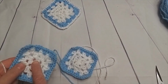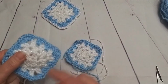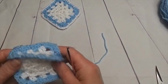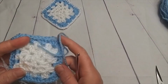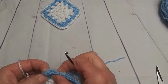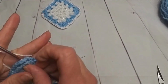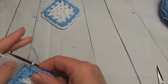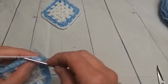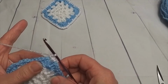And basically we're going to put front sides out, so front sides outwards. So I'll use the one I've already stitched up as my proper front, and I'll work out the bits of this afterwards. Because we're going to be crocheting together, if you don't want to crochet together you can stitch together. I'm going to choose a corner, lining them up, pop the hook all the way through, and I'm going to pull this through. There we go, and I'm going to do 3 trebles in 3 double crochets in that corner. We have 1, 2, and we have 3. That anchors it into place.